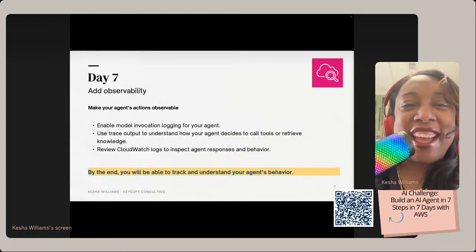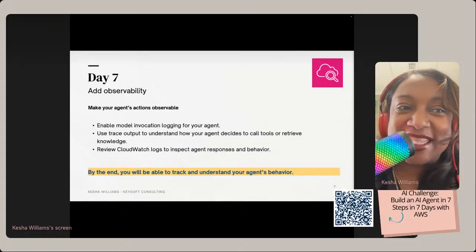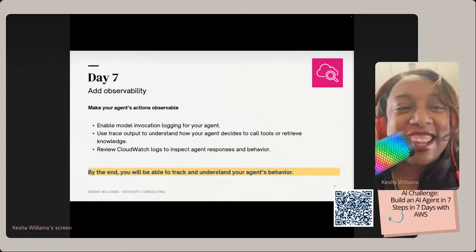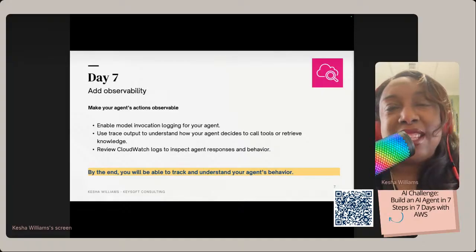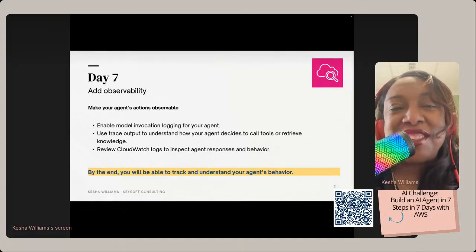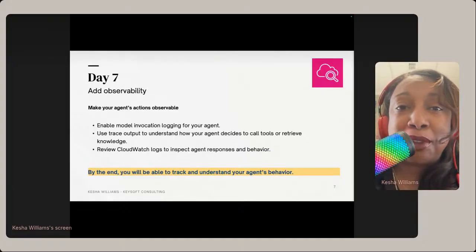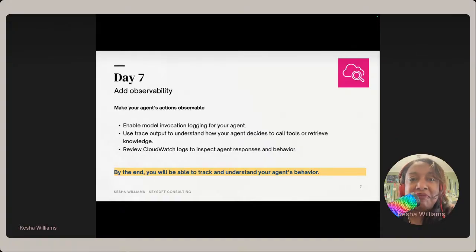And then we have day 7. The very last day of the challenge is about making your agent's actions observable. So you have this agent, it's running in production. How do you monitor and track the actions it's taking and what it's doing?